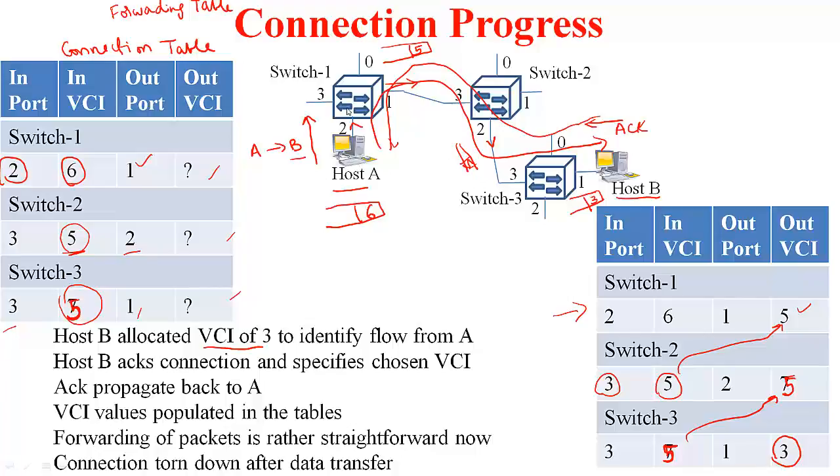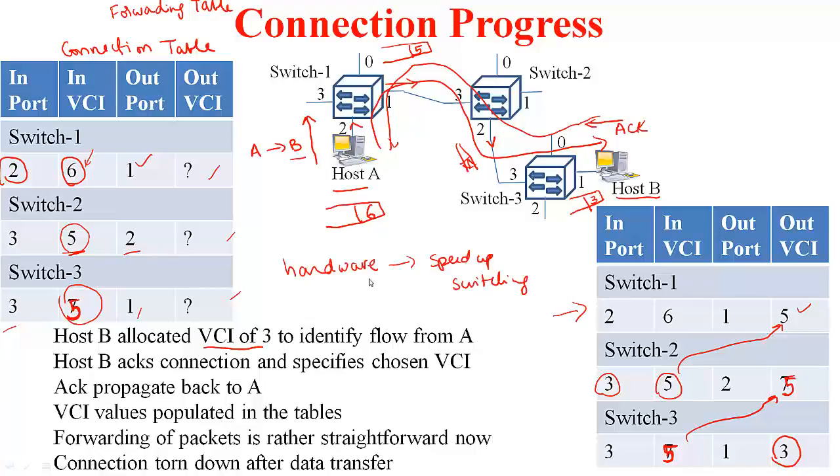So if you notice, the forwarding table is not being looked at to forward the packet, only the connection table is being looked at. So why maintain two tables in virtual circuit switching? One is through the connection table, this connection establishment itself. Based on this, you can potentially reserve the resources. That is in fact the main reason. When you get this packet on port 2 with incoming VCI, you may decide that this has certain priority and thereby let me send it ahead of any other packet. So some such rules can be applied.